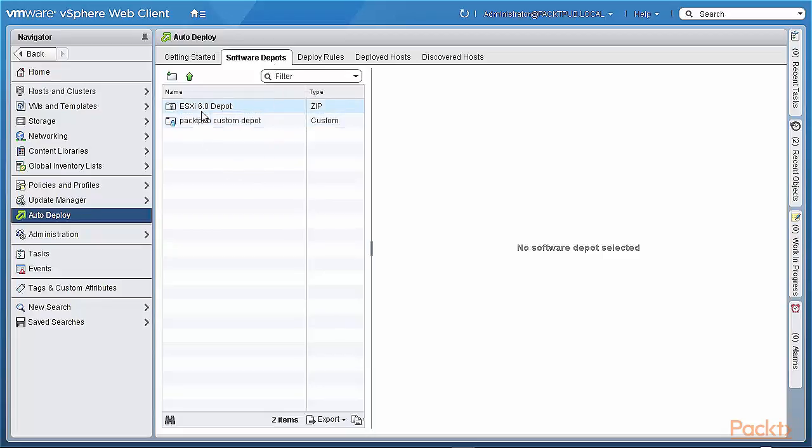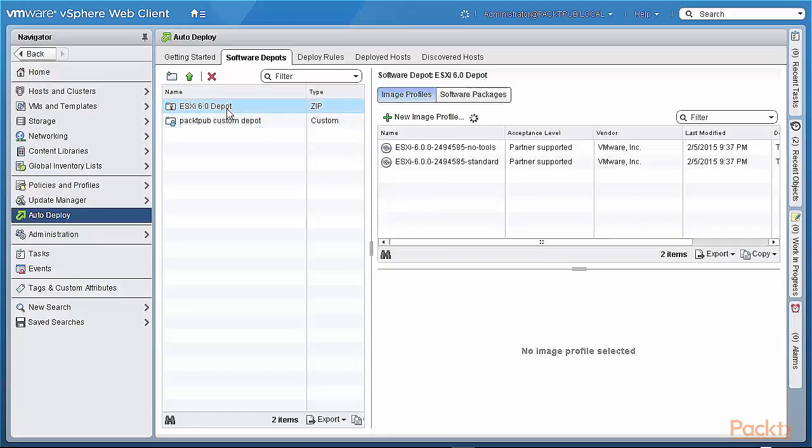So just to learn what we have available here, let's click on software depots. I have an ESXi 6.0 official depot, and then I created a custom depot which I've called the PactPub custom depot. So what is a depot? Let's look at the official depot. As we said before, depots are basically repositories of image profiles. You can see here image profiles.